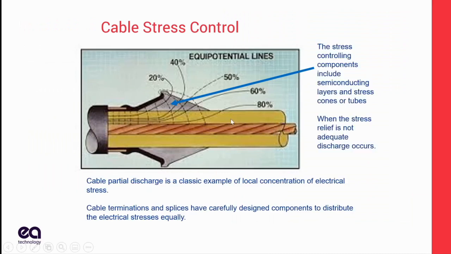On cables, let's look more into cables. We've got this engineered system for the length of the cable, but then at the end of the cable, we cut the shield off, and we've got to get the conductor out into open air. In order to do that, we've got to take special measures to allow the field strength to not exceed the capability of the surrounding, whether it's the insulation, whether it's air, whether it's the termination itself. We've got to make sure that that field never exceeds the withstand capability. Otherwise, you're going to get discharge and you're going to get failure.